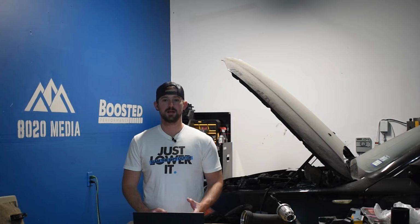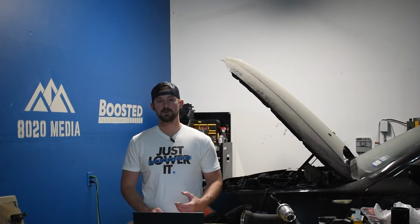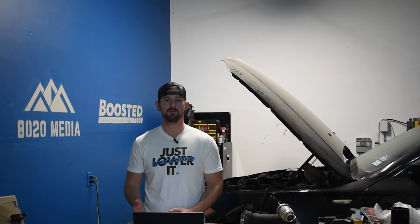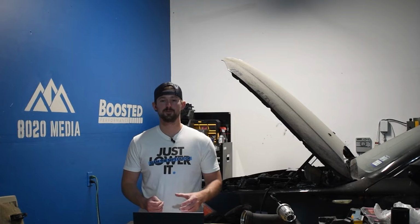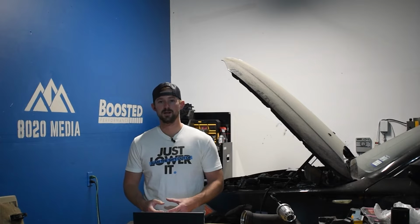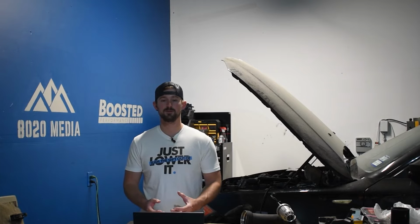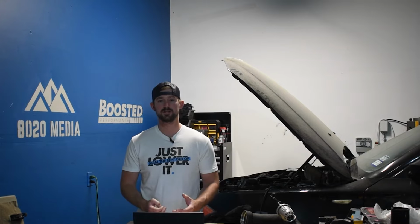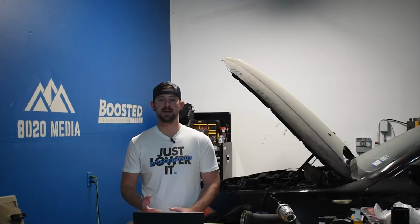The 6.0 Vortec is part of GM's small block LS-based engine series. It was produced from 1999 all the way up until 2020, when it was eventually phased out for the new 6.8 liter L8T gas engine. Throughout its nearly 20-year span, it was produced in two different generations. The first generation lasted from 1999 until 2007 and is typically referred to as the third gen Vortec engine. And the fourth gen went from 2007 until 2020, when it was replaced by the 6.8 liter L8T gas engine.